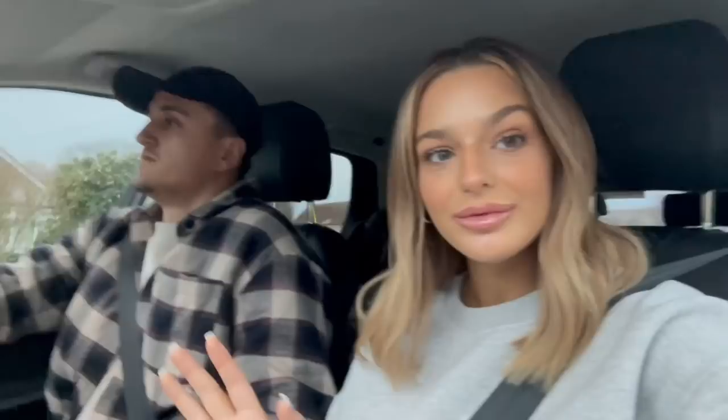We're going for our first drive in the car — well my first drive. We need to go get some fuel. We were going to pick up Noah but I have so much work to do — it's actually stressing me out. I feel really bad but he's going to have to stay at my mum's tonight. I don't like to be apart from Noah but I've got work that I have to do and I physically can't do it when he's there.